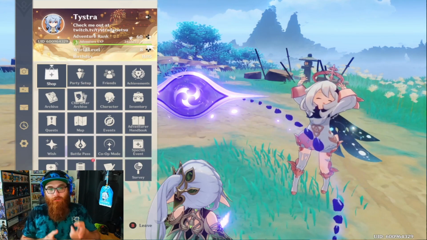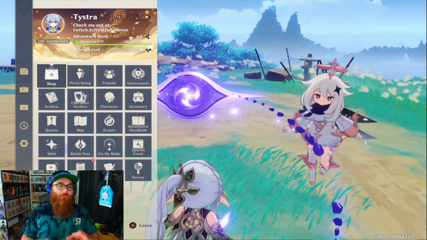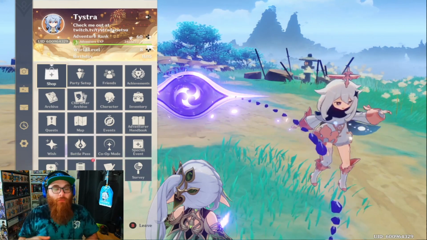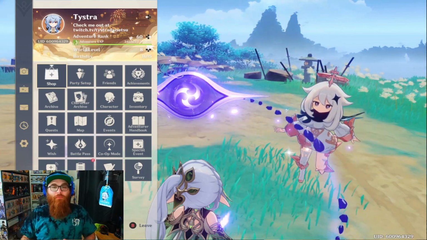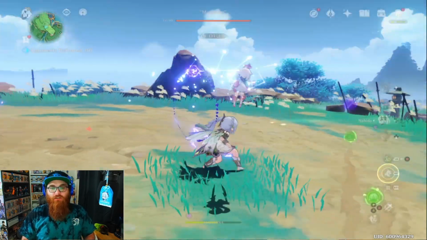My 3 characters, Alhaitham, Raiden Shogun, and Nahida, are at about half health right now. So what we're going to do is once we get out of this pause menu, I'm going to switch to Yao Yao. I'm going to throw out my skill. I'm going to activate my burst. And I want you to watch as the HP just replenishes. So let's go ahead and take a look at that.